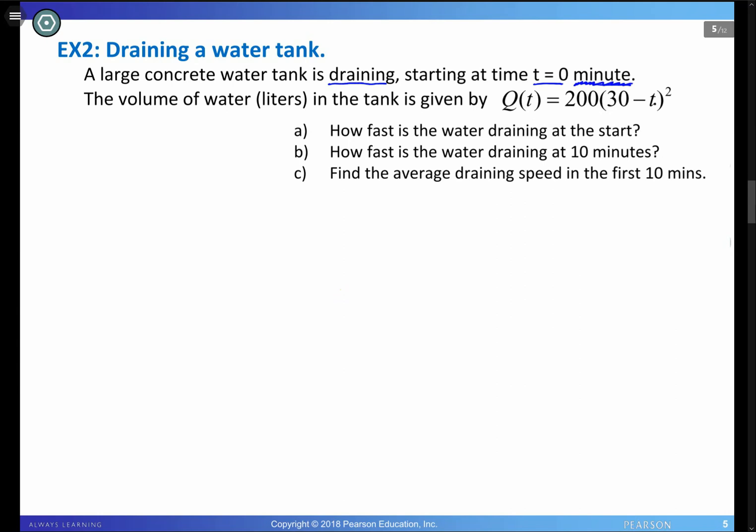Now we also know the volume of the water, and it's given by this function right here, Q of t. So this is our main function. Q of t can tell us the amount of the water in the tank at different times. And the unit is in liters. Check it out here. Keep this in mind too. So this is our main function. We need to work on this. If we know the time, we know the amount of water at that time. Now, before we try to answer these questions, let's have some diagram on the left-hand side. Ground right here. And then a water tank.